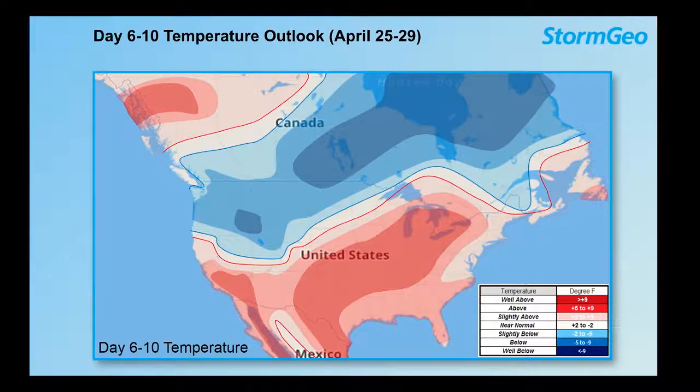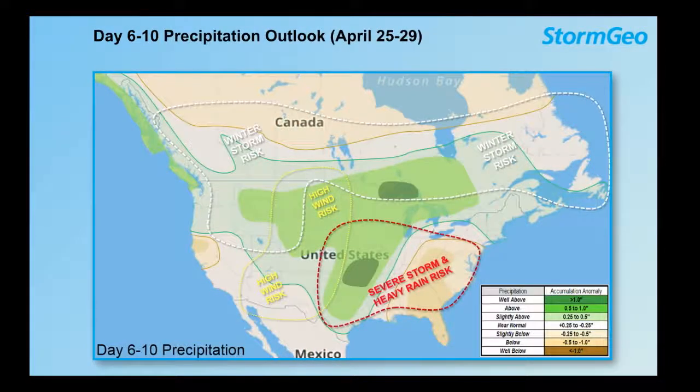Notice those warmer than normal temperatures start to take a foothold, spreading again northward or towards the Great Lakes, covering most of the south central and eastern United States, a cold temperature bias from the northern U.S. Rockies into central and eastern Canada. As far as our precipitation, look at the plains over towards the northern Rockies and Great Lakes into eastern Canada. Higher than normal precipitation across that area. Still have a dry bias across the southeastern United States over towards the mid-Atlantic and across portions of central Canada.